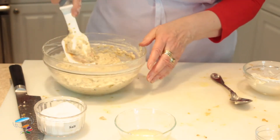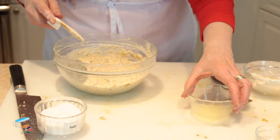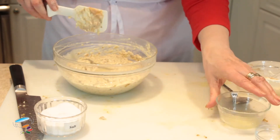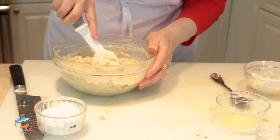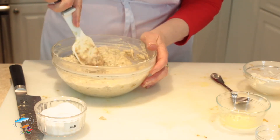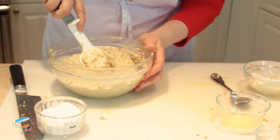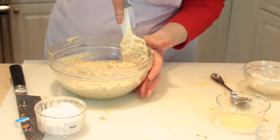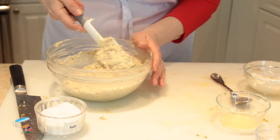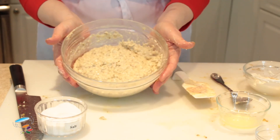This is essentially ready. I'm going to put a tiny bit more lemon in there. All you need to do now is let it sit in the fridge for about 30 minutes for the flavors to blend. Then you just eat it with some homemade pita chips or tortilla chips — whatever you like. And that's baba ganoush!